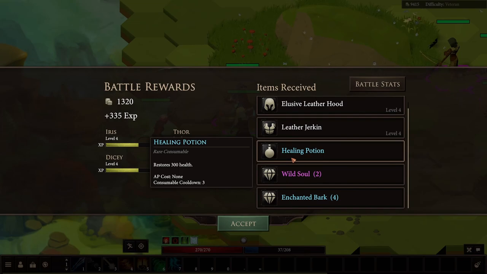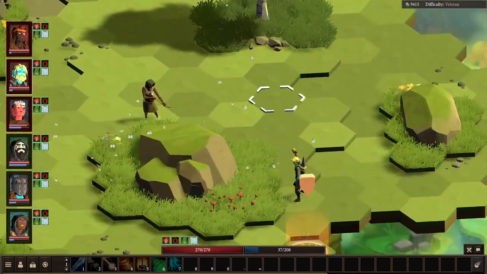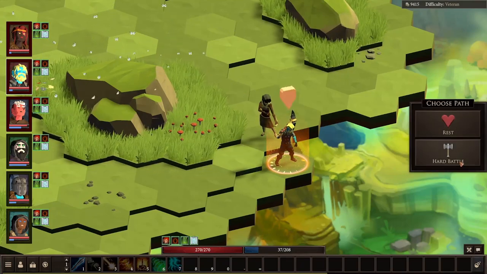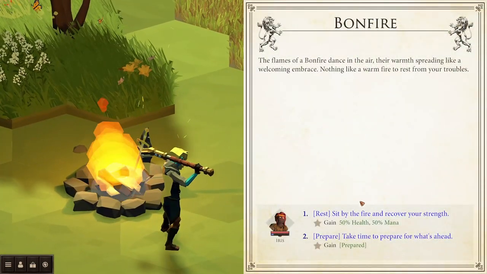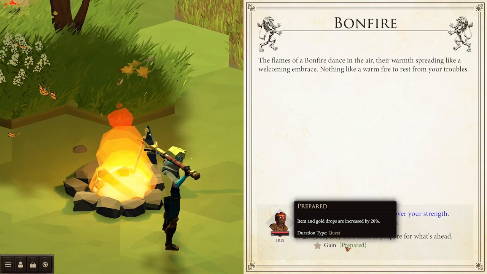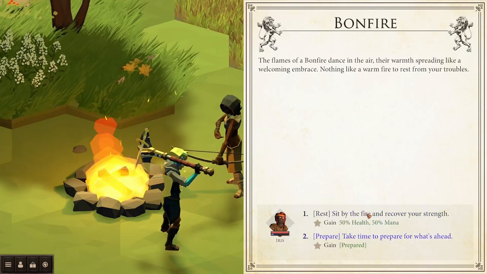Okay. Oh, a nice, good healing potion. But no good items, realistically. Just enchanted bark and wild souls. Nothing. Yeah. I'm a little bit low on mana. Yeah, I'm worried about my healers. Pretty low on mana. So maybe we do a rest instead of a hard battle? Yeah, I think so. I think I'm going to have to be a bit more selective of the Seal of Might, because it's draining. The warmth spreading like a welcoming embrace. Gain prepared. Oh, maybe resting at the beginning might be good. Item and gold drops increased by 20%. Prepared. Oh, yeah.